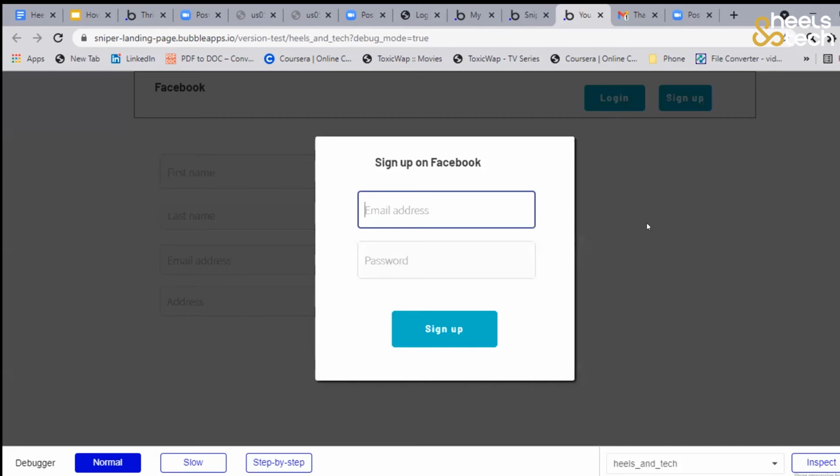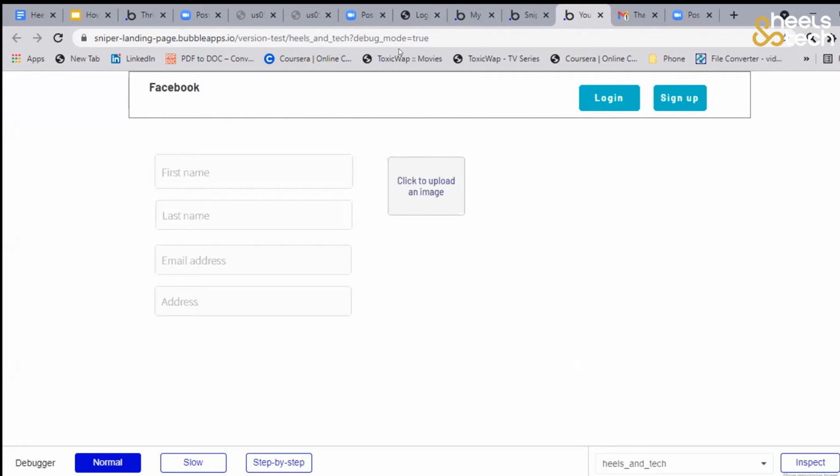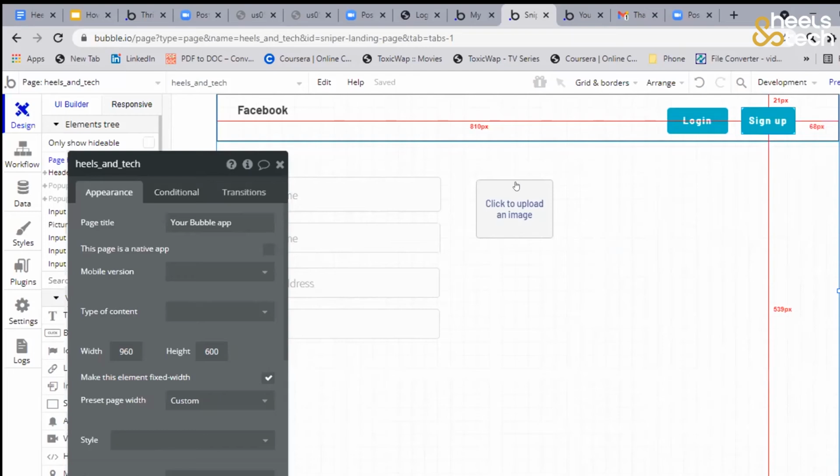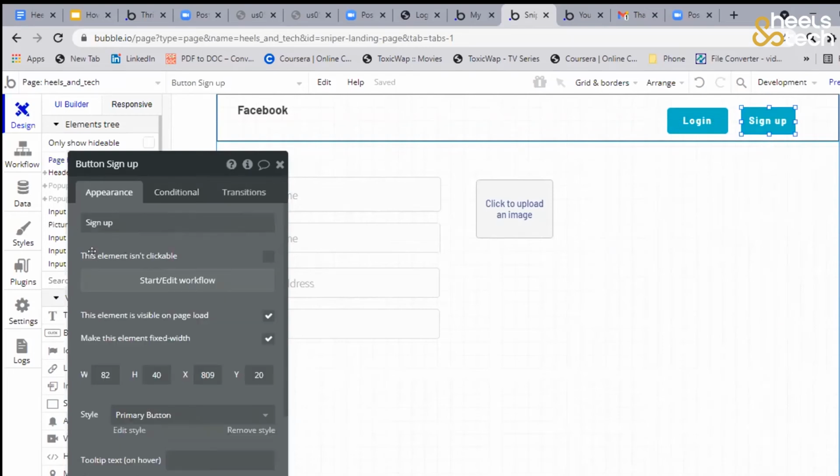Now, we're not done yet. This is just step one out of several. Let's go back. I'm trying to navigate back to the other tab. Okay, perfect. So we've been able to show that. Let's do the same thing for our login. This is not the cleanest way to do this, but it's just a quick way to show what's possible. So we're going to do the same thing. We're going to show our pop-up login.